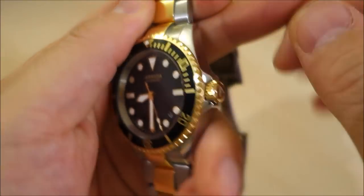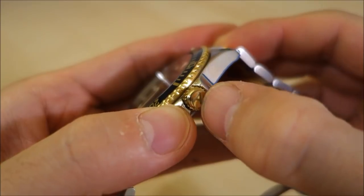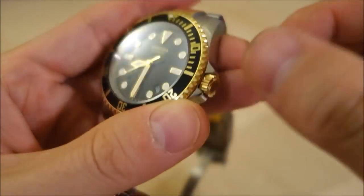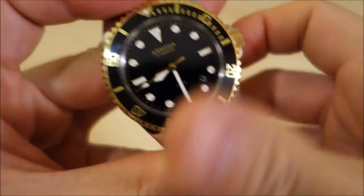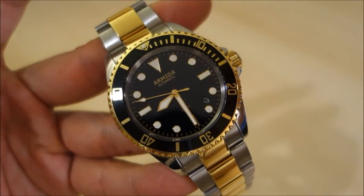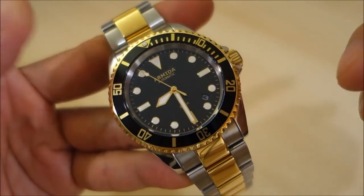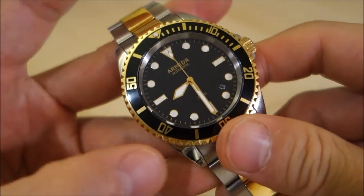Okay, with the crown here, just take a look at the crown. It's got a nice etching as well. That's a deeply etched A there. So it's not a proud sign, it is actually an etched-in A. With that screw-in crown, and of course it's going to be a screw-in crown in this design, it is rated at 300-meter water resistant. And as far as I read, they do test their watches pretty thoroughly, so I believe you can trust this to perform to its water rating without much of a question.